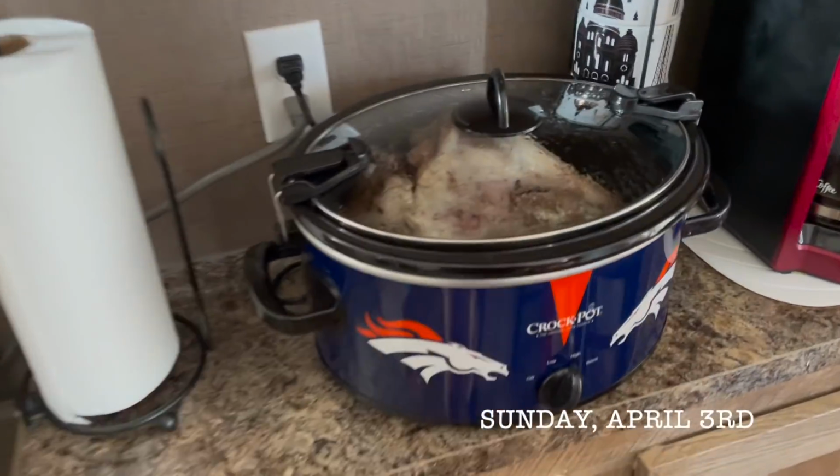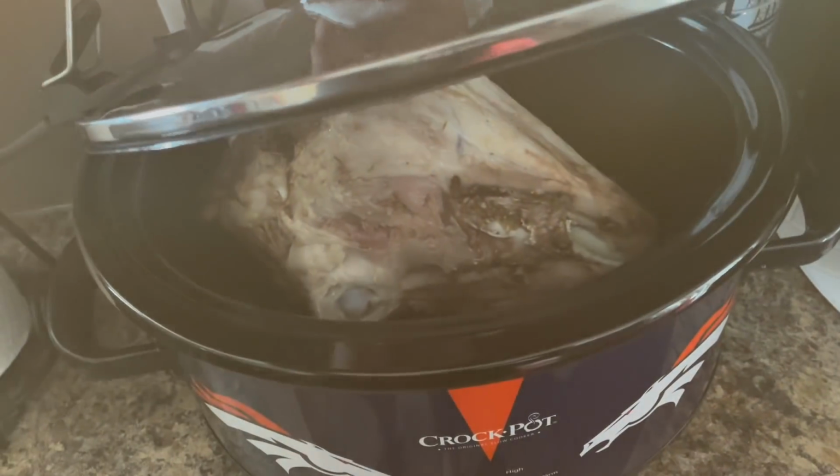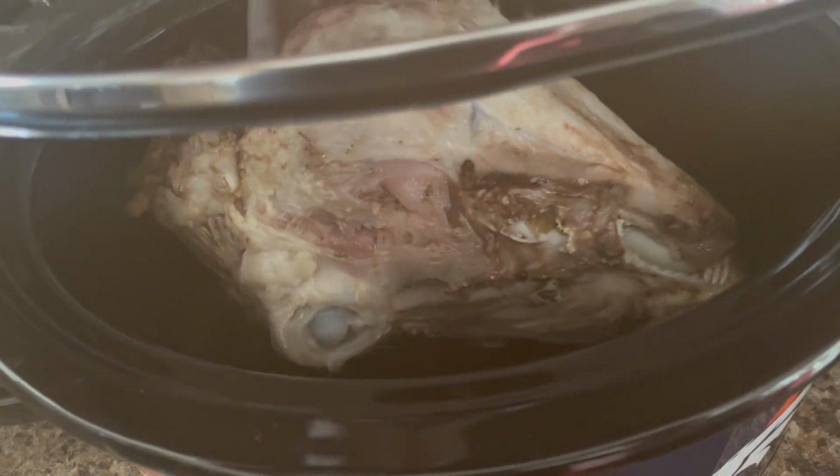Wish me luck. Show her mom's sheep head right here. She got the sheep head cooking. Ooh, steamy sheep head. Look at that.